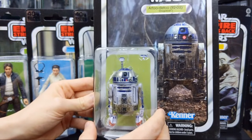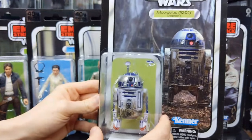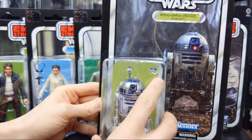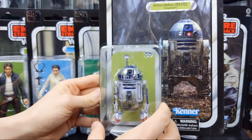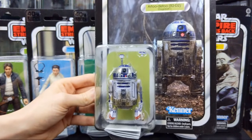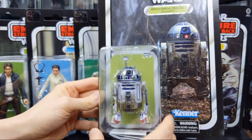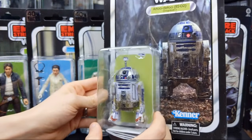Obviously being scene specific, he just comes with the accessories used in that scene in the movie. So you've got the periscope there popping out of the dome with the replacement panel. Obviously the previously released R2 came with the tools that came out of the front. You'd got the lightsaber that popped up from Return of the Jedi, all that other cool stuff, the jets on the side, all that sort of thing.